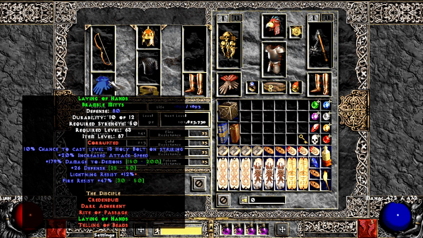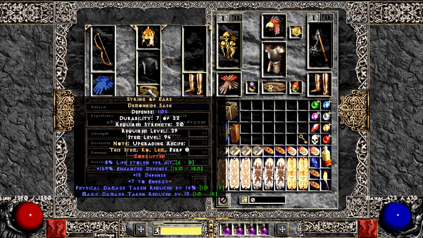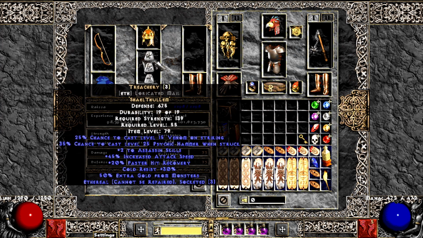Then I have, yeah, the Laying of Hands for resistances and increased attack speed. And to be honest, I didn't really theory craft a lot about this Mercenary, so I'm not sure what would be the best gear for her. But I kind of went from the basics and gave her a little bit of physical damage reduction here with a String of Ears. Then Treachery for FHR and more increased attack speed.